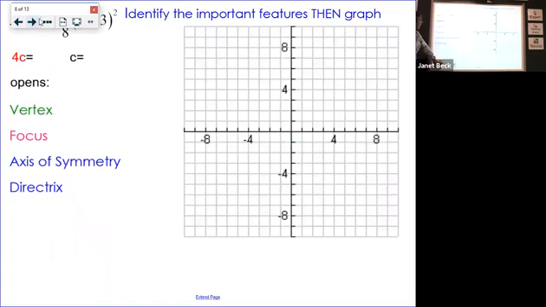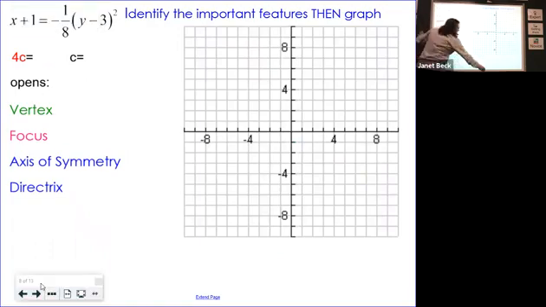Here we go. We'll graph one here that's being given sort of in Tompkins form. Often, sometimes you'll see that in parentheses. So the first thing you want to look at, well, I guess the easiest thing to look at is where is the vertex. This has been moved left 1 and up 3. Remember, when they're in parentheses like this, you're doing the opposite of what you see. Okay, that's where your vertex will be.